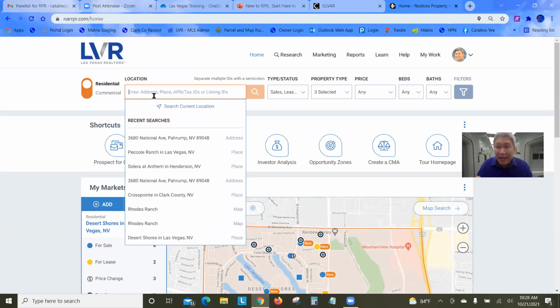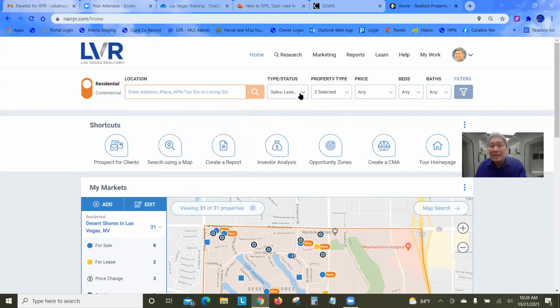Whenever you need to pull up any address, any property, simply type in the address here and hit enter or click the magnifying glass, and you get the results. So that's pretty much what you need to learn today. But there's more though. Next is if you're looking for property records, let's say, okay, I want to do prospecting.